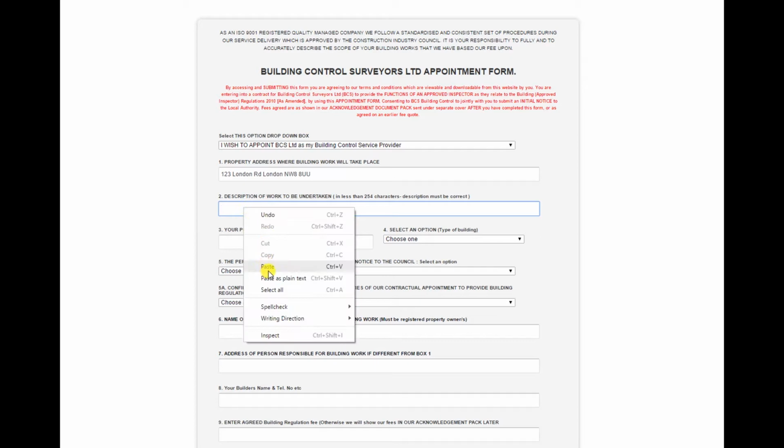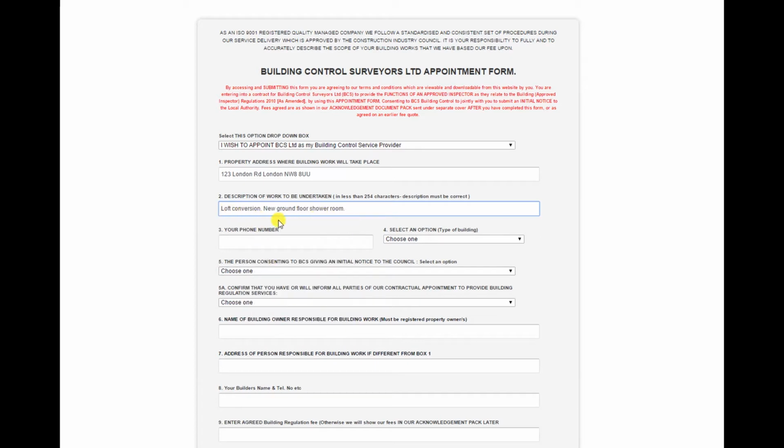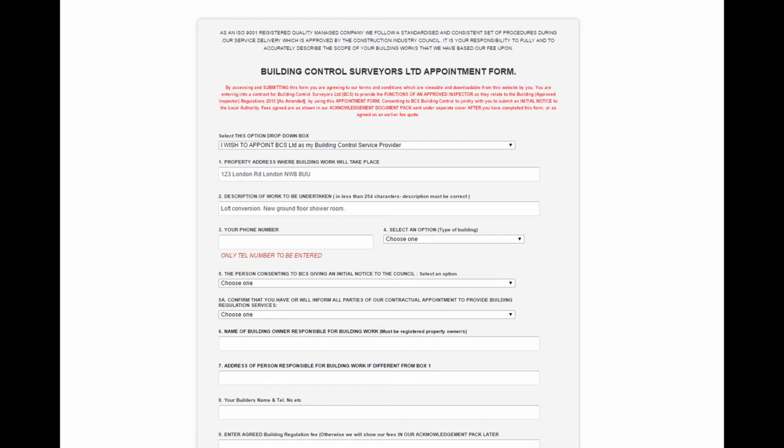So here I'm just copying and pasting. It's a loft conversion and a new ground floor shower room, and it's also here if we could have a telephone number of how we can contact the persons doing the work.